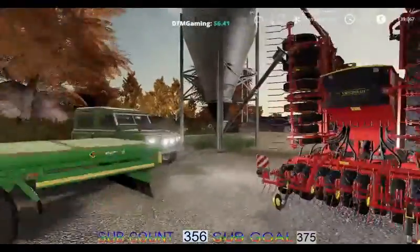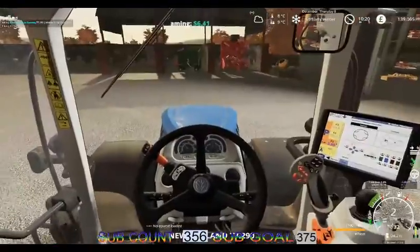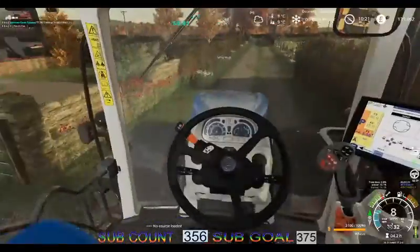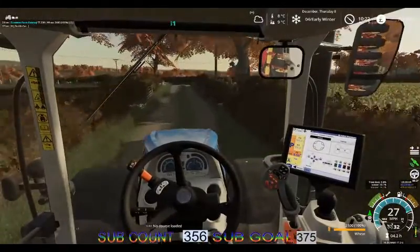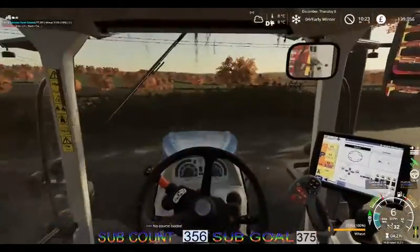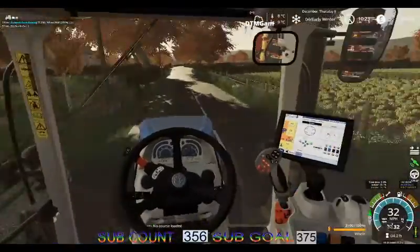So we can now head over to the new field and get started drilling the last of the wheat. The Land Rover is following, lovely. We will get it set up on GPS and still drilling on wide wheels, not anything else, but we shall get out. Hopefully the Land Rover will follow. The Land Rover is out and following behind.